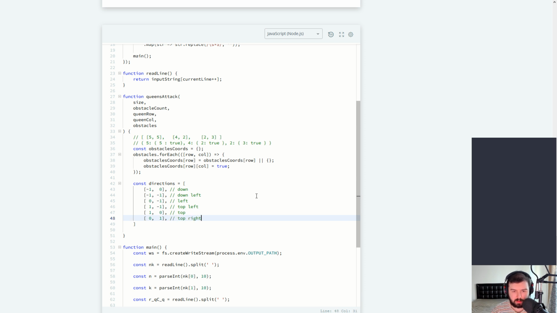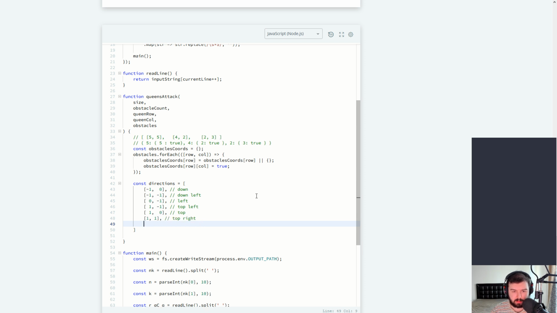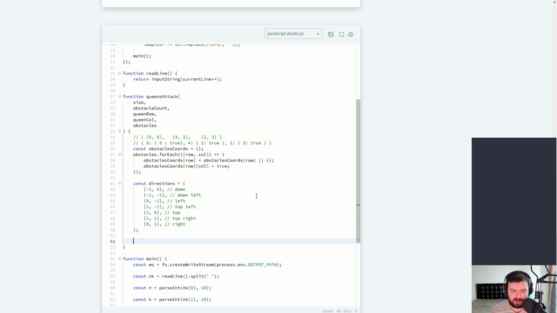Then top right, it will be 1, 1. And the last one will be just right, so it will be 0, 1. Generally, it's better not to format your code like this in most cases.